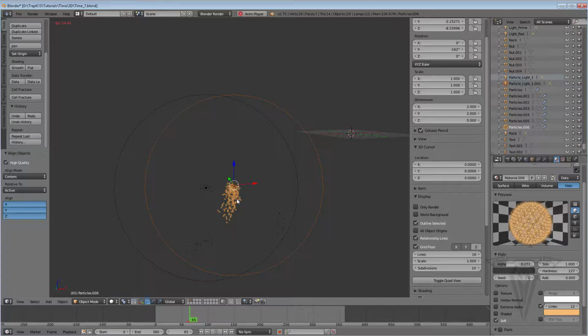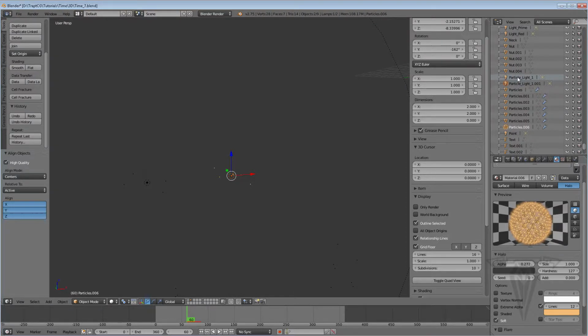Okay, so that was the first one. This is the second one. I'm just going to let it go through and run the simulation. All right, for now that's good. So let's see here. If we scrub this, all right, that particle system starts at frame, what? 60? Okay, so at frame 60, I'm going to set the light.